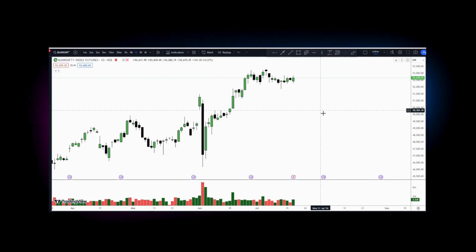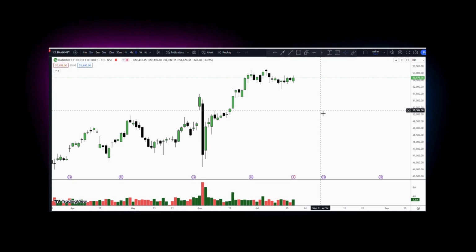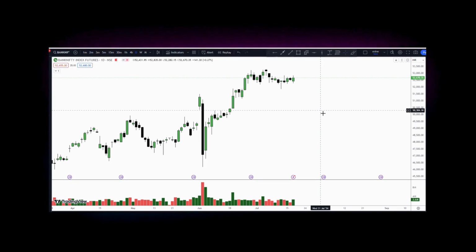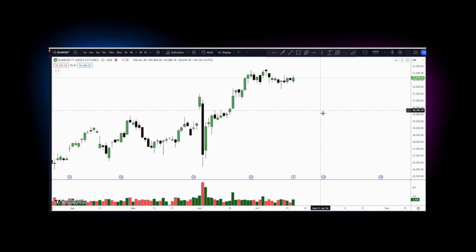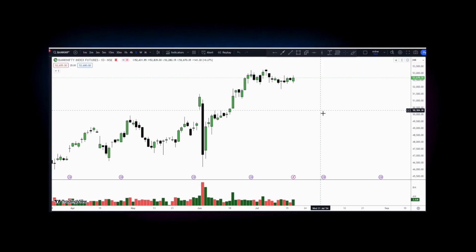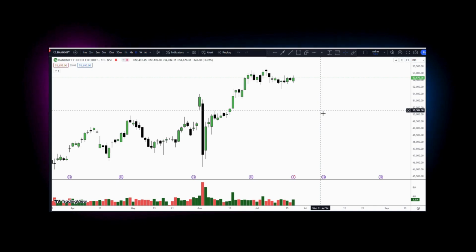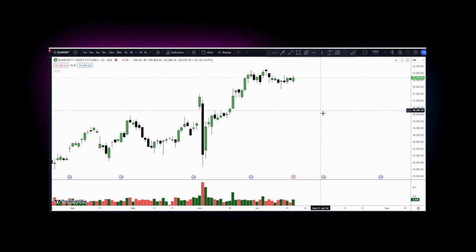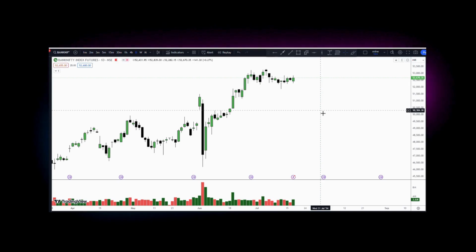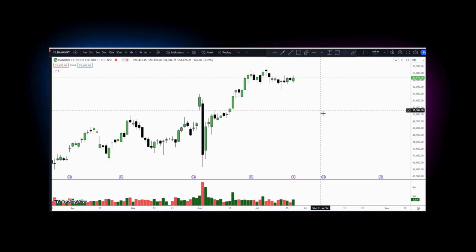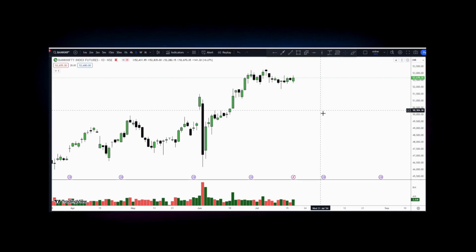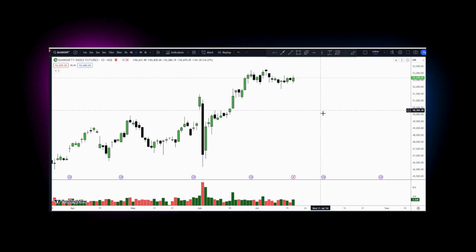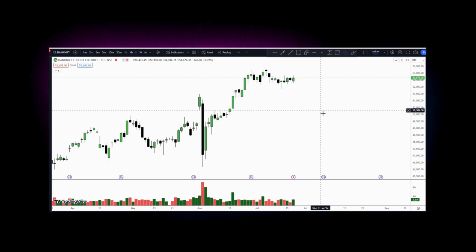Let's talk about the trade that we took in Bank Nifty today and the reasons and the logic behind it. Before we take a trade in any instrument, be it indices, stocks, commodities, whatever it may be, we first like to know the general direction of the trend, whether the particular instrument is on an uptrend or a downtrend on a long-term basis.